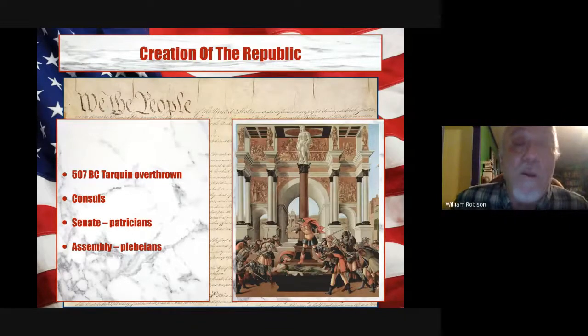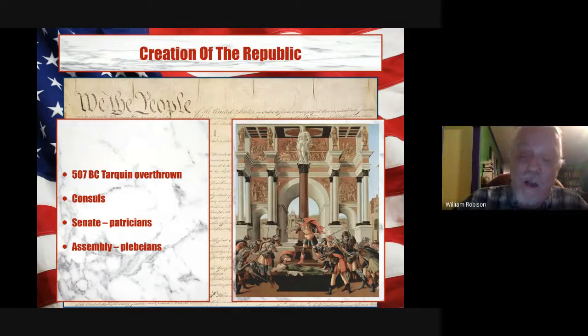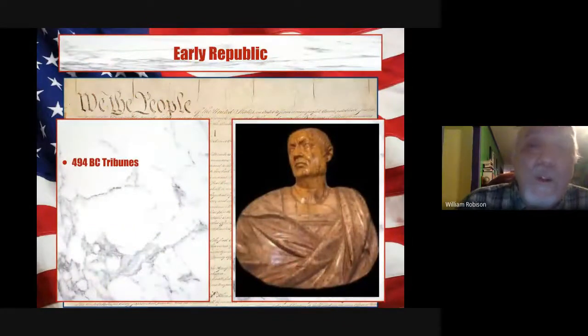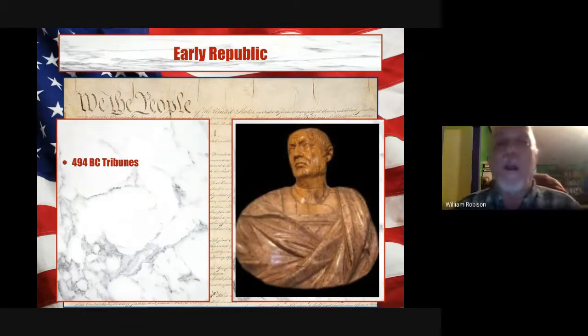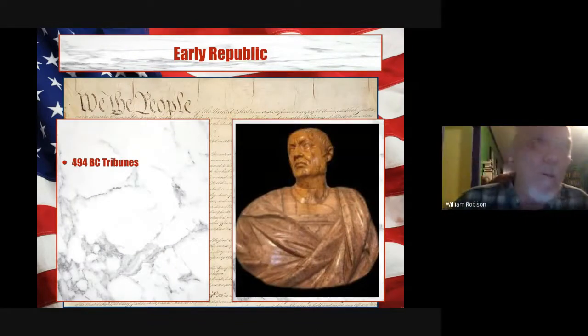Generally speaking, the people who are senators are richer than those who sit in the House of Representatives. Anyway, in the early republic, there are a whole series of political reforms, just like we saw in Athens, that gradually lead to a more participatory form of government. The plebeians outnumbered the patricians greatly, but the patricians were much more powerful.